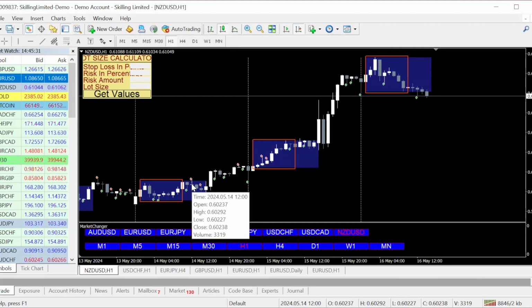So when you see it, first off, point your cursor, find the high, because it's on the upside, and the high there is 0.60292. So what you do is add 5 pips to that price. When you add 5 to the 9, because it's a 5-digit pricing, we'll be working with the second to the last digit. So you just add 5 to the 9. So what you will now have will be 0.60342.